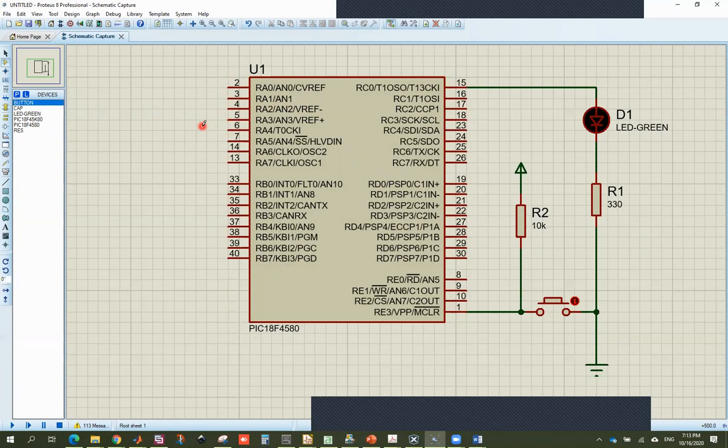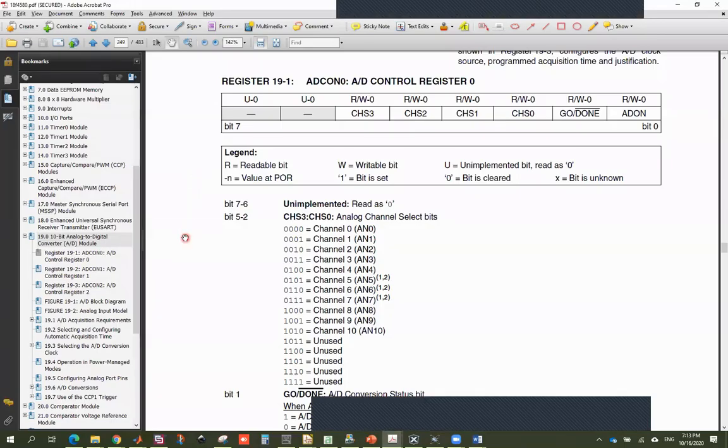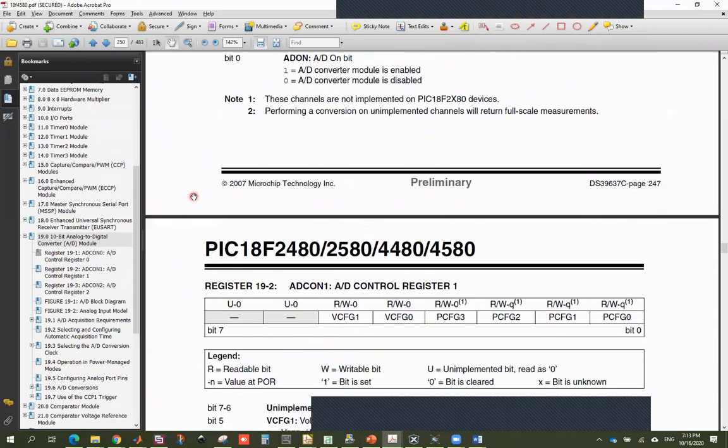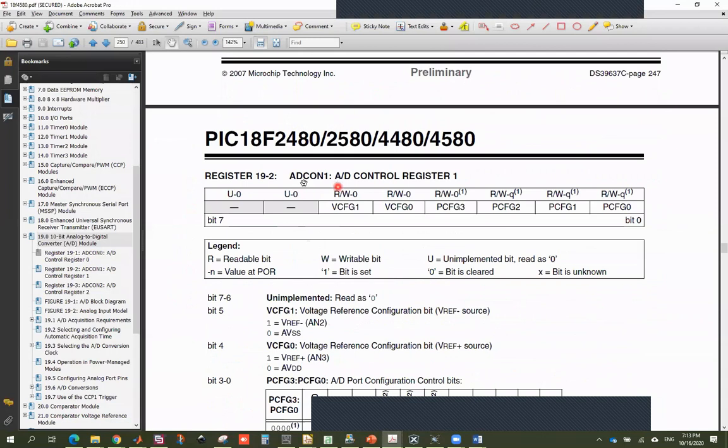How do we configure that? First we will start by configuring the AD control 1 register. So we'll start with this register first.